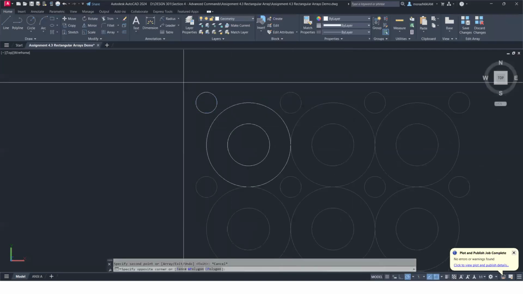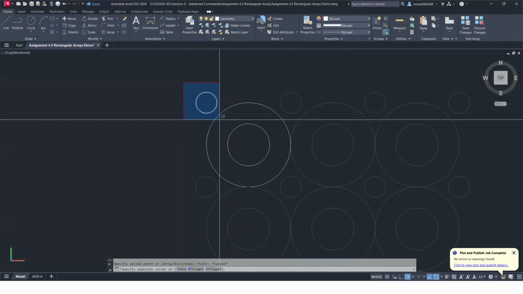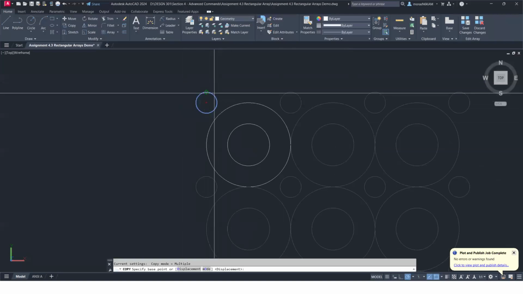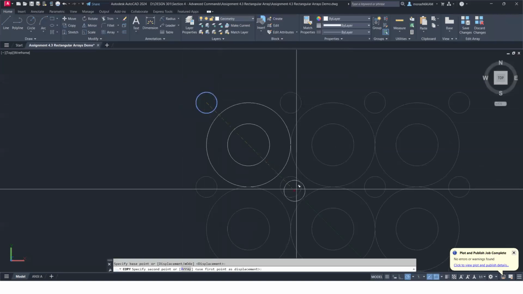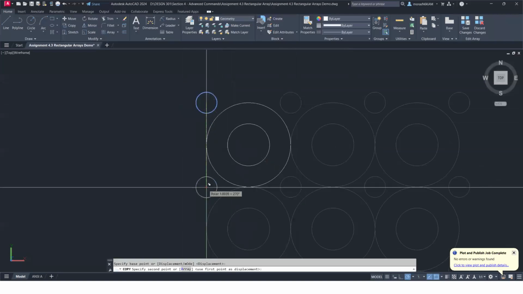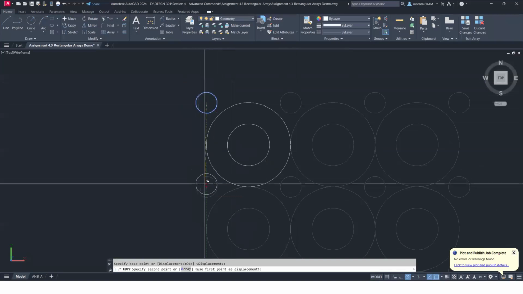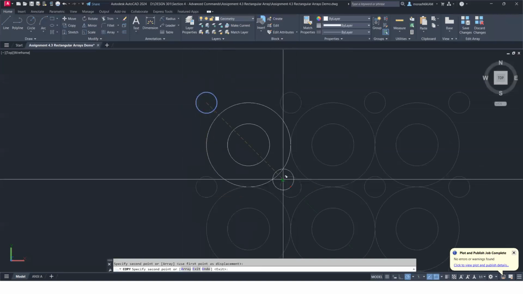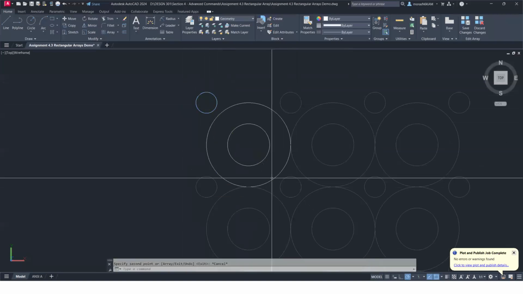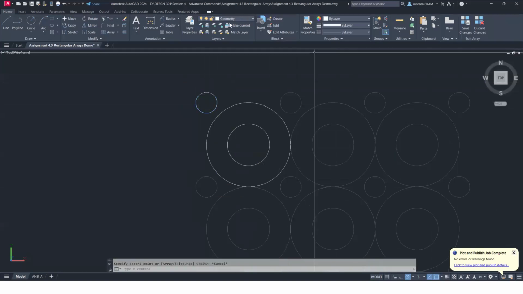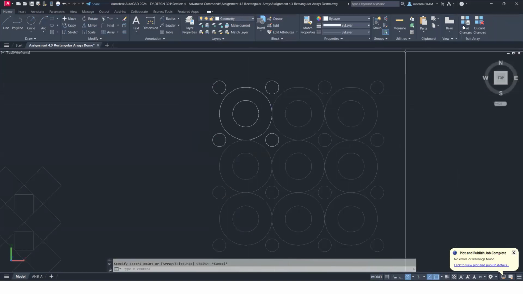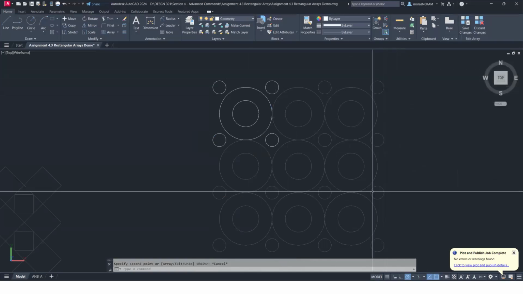Oops. So I want to copy this. Let's see, did it do it? Oh, it did do it already. So I'll go ahead and save the changes.